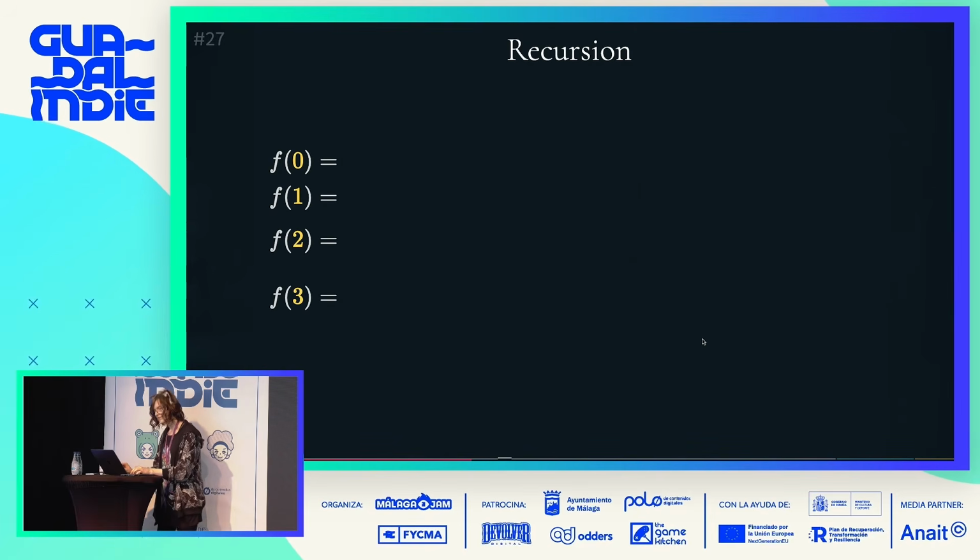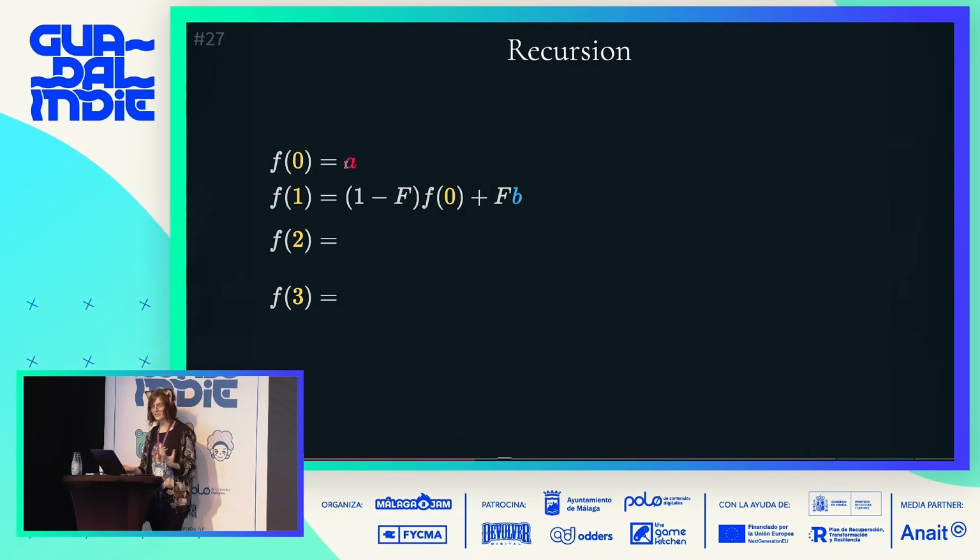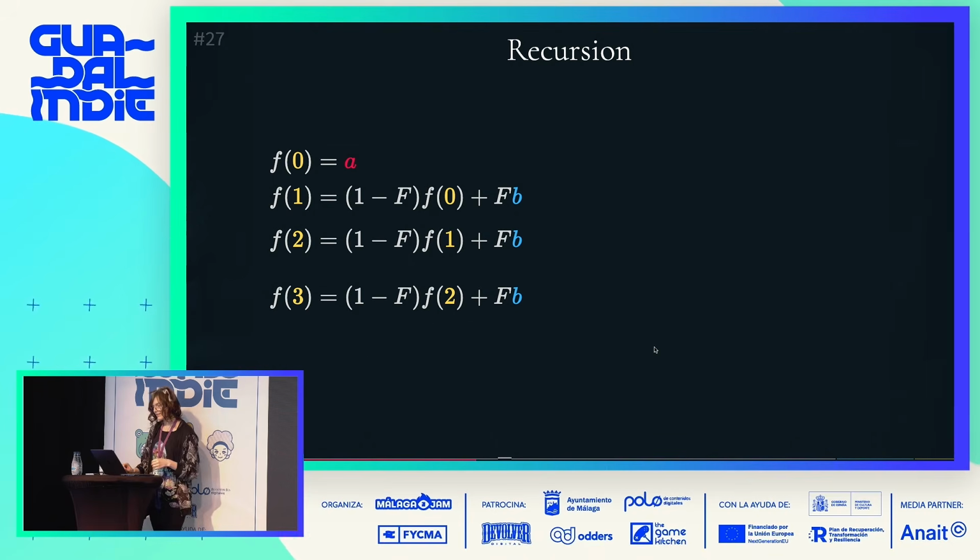So this is a recurrence relation, and it's kind of like a recursive function. If we write out the first 4 frames, then we might be able to deduce a pattern here. For the initial value, that's just a by definition. But for the next value, it's going to make use of the previous value here, f0, which is equal to a. And all of the frames ahead work exactly the same way. They just use the previous value.